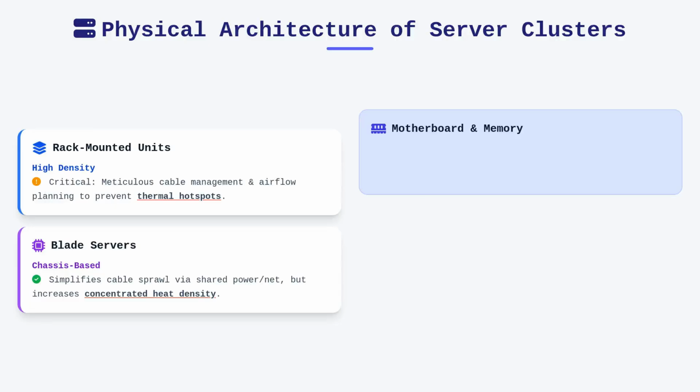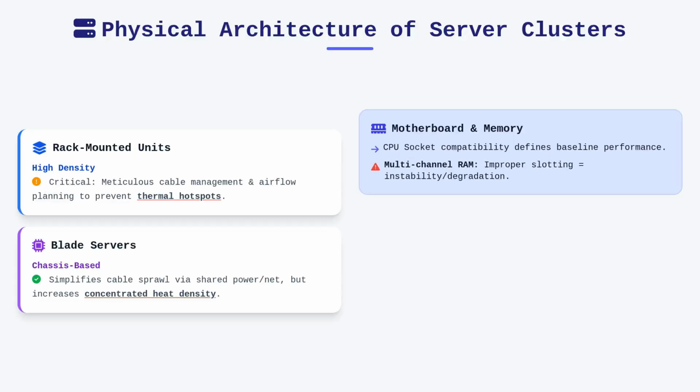Central to these installations are the motherboard components, where CPU socket compatibility and strict RAM slotting protocols determine the baseline performance and memory throughput of the system. You should be familiar with the specific requirements for multi-channel memory architectures because improper population of these slots can lead to performance degradation or system instability.